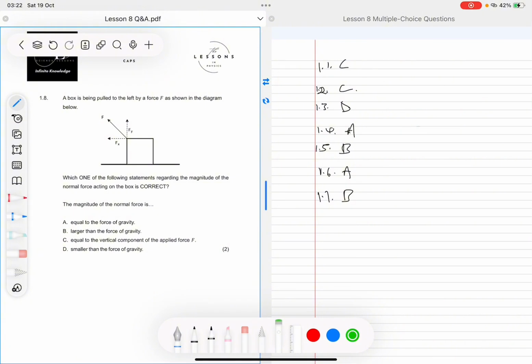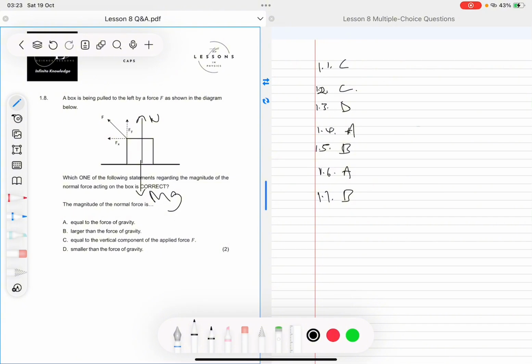Already from our previous lesson, lesson 7, we know that in this type of situation, the normal force is not equal to the force of gravity. Actually, it's a combination, right? Which we'll check here. What combinations do we have? If you look at this problem here, you will see that we have the normal force going in that direction. We also have the force of gravity going in that direction, given by mg, right?